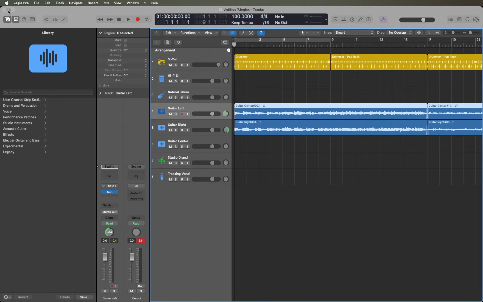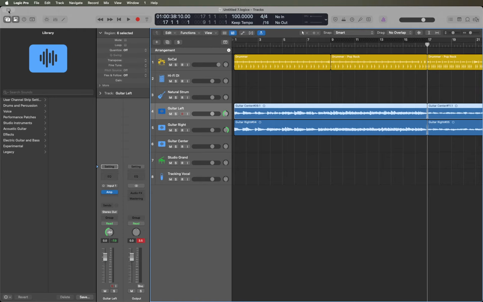So let's start by going to bar 17. I'm just going to do Shift period to jump forward by 8 bars. 9 bars. 17 bars. So I hit it a second time, and that puts me right at bar 17. Yep. So I'm going to set my left locator here at bar 17. To set our left locator, that's going to be Command Option left bracket. Set left locator by playhead.